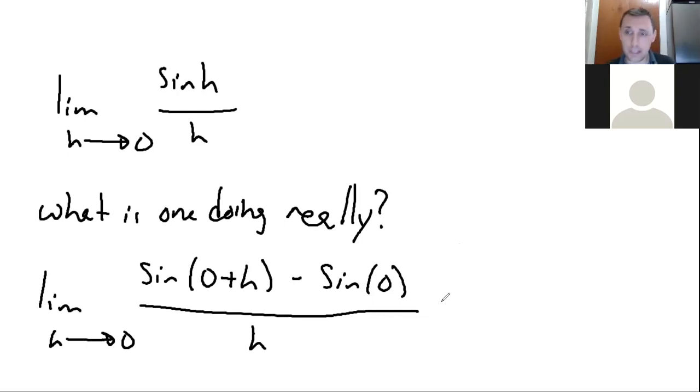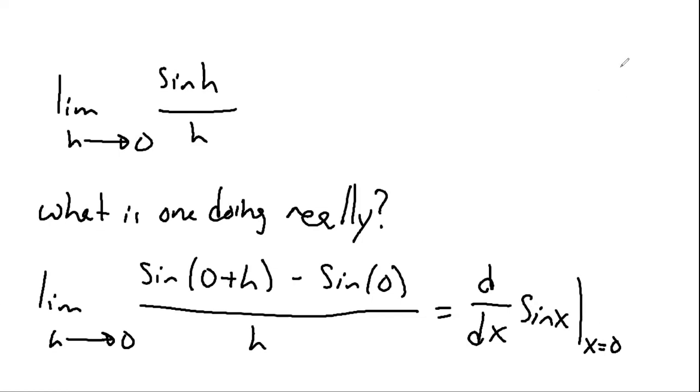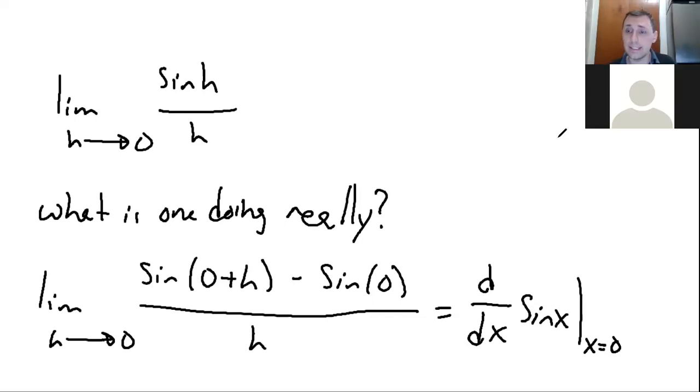You are not doing enough exercises at all. This is what we are occupying ourselves all the time with. This is not sine of zero. Sine of zero is equal to zero. The answer will be one, but you see, the answer is not as important as understanding what somebody is writing here. What's the meaning of it? This is the derivative of sine of x, where x equals zero. If you recognize what the goals are and how those goals are described, you can solve many calculus problems instantly, right? The derivative of sine x at x equal to zero.